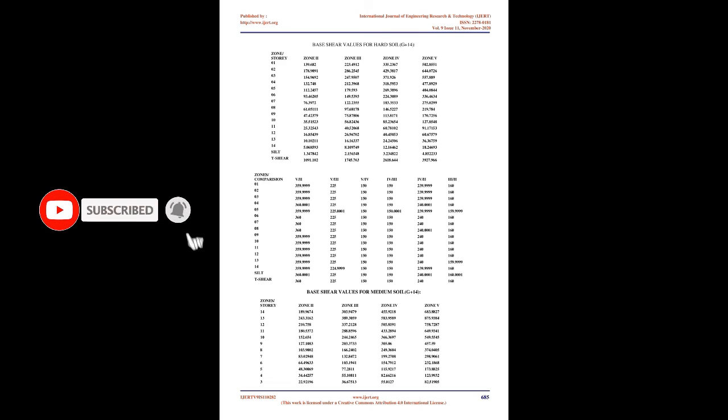3.8 Adjacency of buildings. Two buildings closely spaced may pound during strong shaking. The unequal heights in adjacent buildings cause severe damage to both the buildings due to pounding action. 3.9 Seismic zones of India.